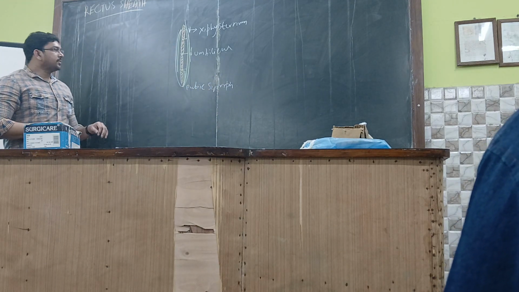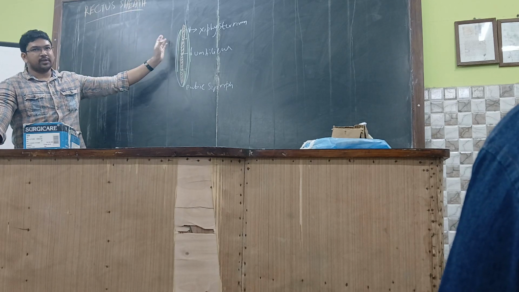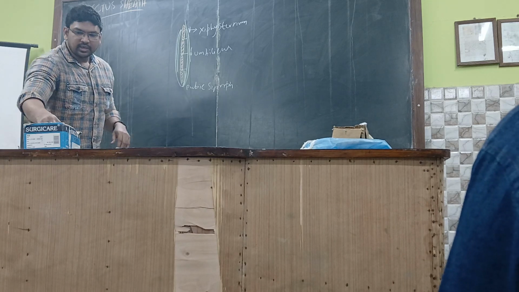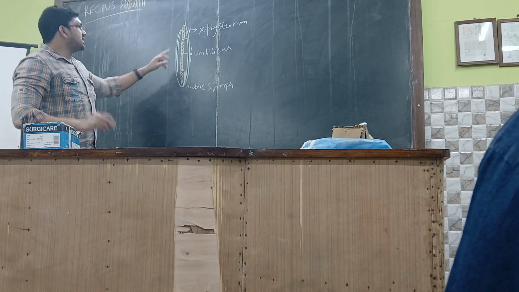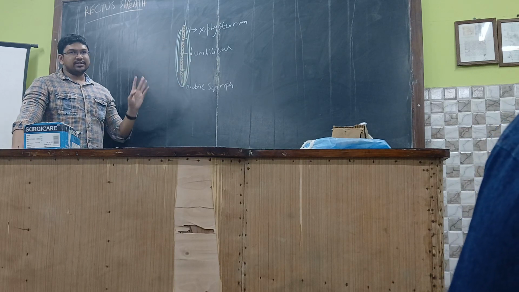You must be knowing already. So here we are doing the sagittal section of the rectus abdominis. Based on this, we'll discuss the rectus sheath and its contents. Because you already know very well. First of all, the rectus sheath contains an anterior wall and a posterior wall by means of three muscles.